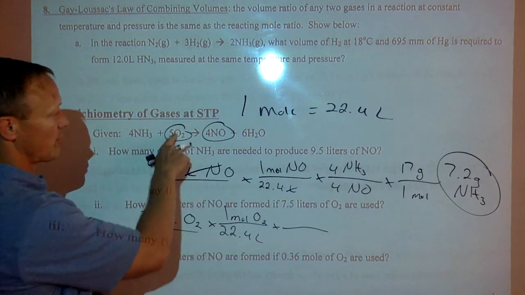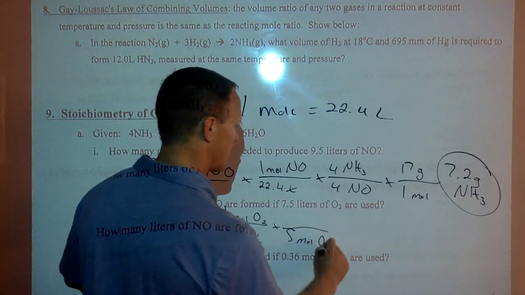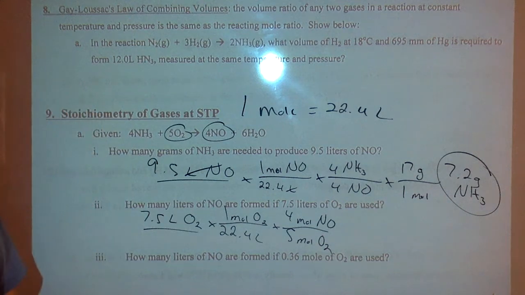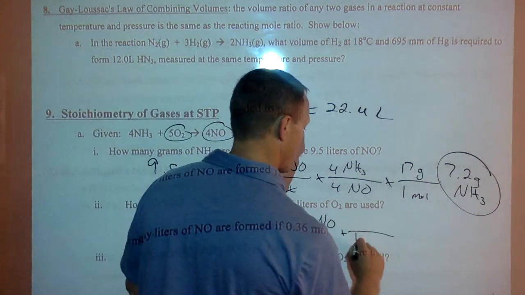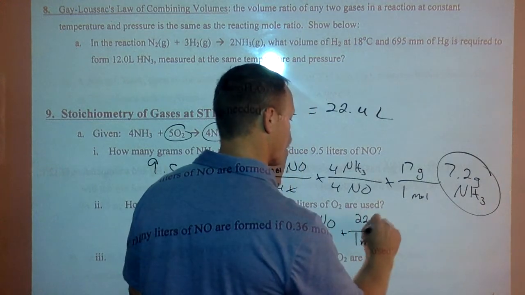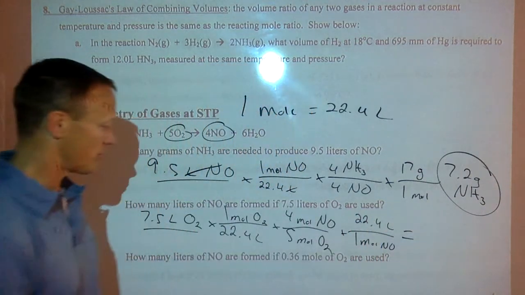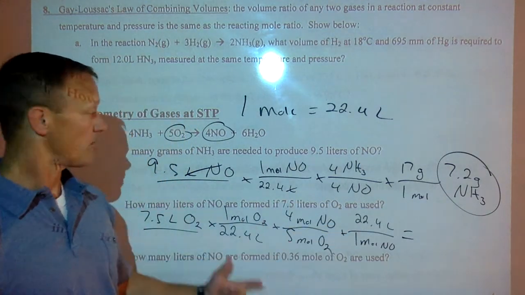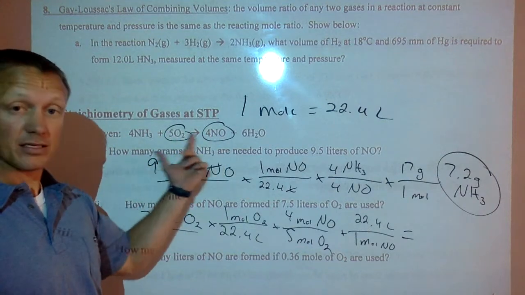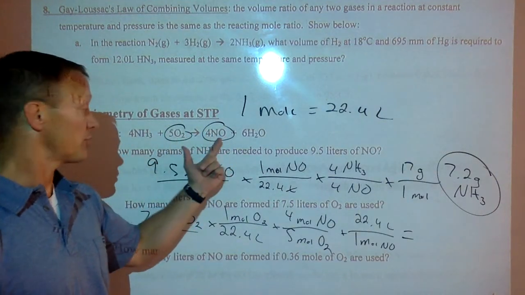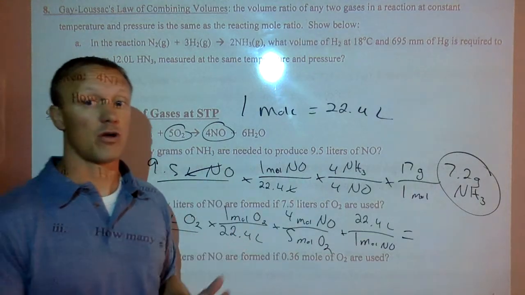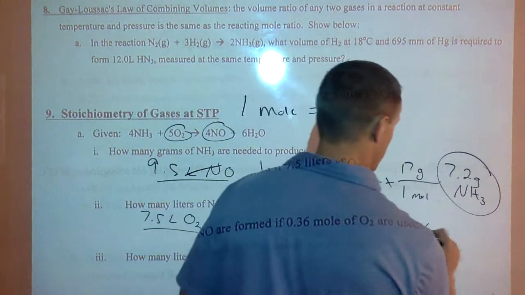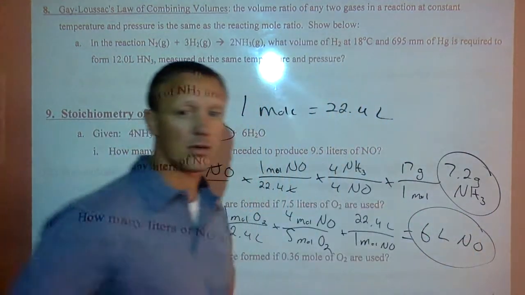We're going to go 5 moles of O2 to every 4 moles of NO. So we'd be at moles of that, and then we'd say every mole of NO is 22.4 liters. Now notice, we divided by 22.4, and we multiplied by it. So all we really did was our ratio. So this ratio can be in liters if they're both gases, and if they're at the same temperature and pressure. If they weren't gases, we can't do that. Liquids and solids have way different volumes than gases. Answer there then is 6 liters of NO.